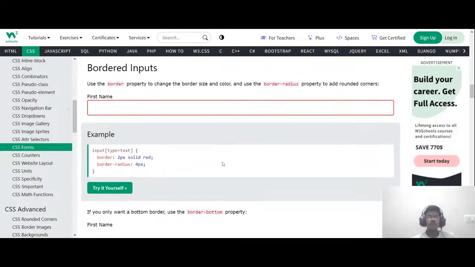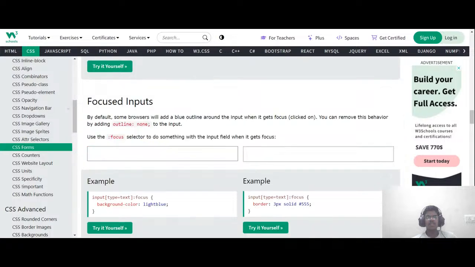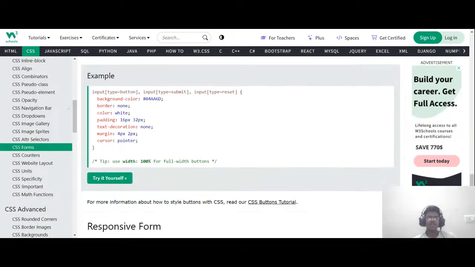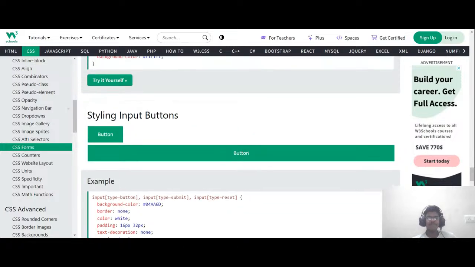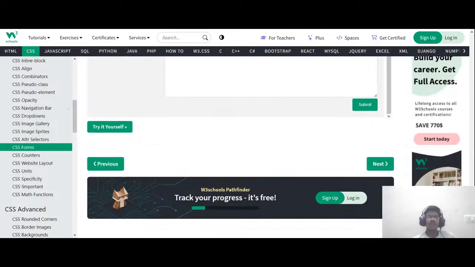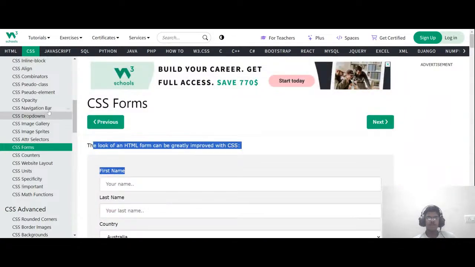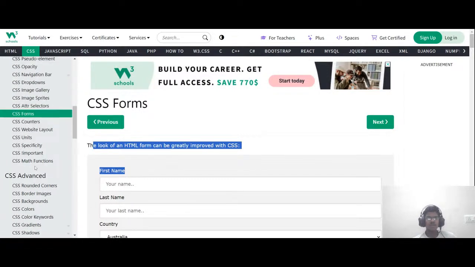So actually it came for the form element. But there is some. Oh boy, it actually doesn't say how to.